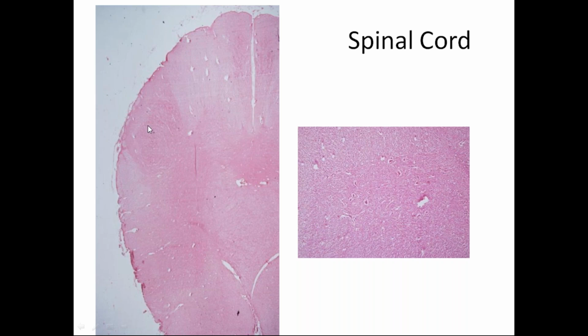Then the spinal cord. Look at the spinal cord. This is only a hemisection of the spinal cord. If you look at it, there is a paler area and there's a darker area. The pale area is the white matter, the dark area is the gray matter. Now let's look very carefully at the dark layer. You can see this is almost reaching the periphery of the spinal cord. So this is the dorsal horn. This part is not reaching the periphery, so this is the ventral horn.